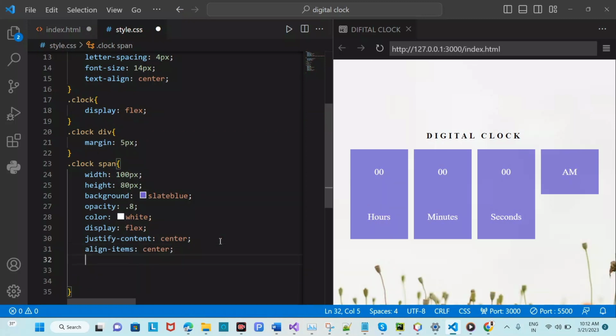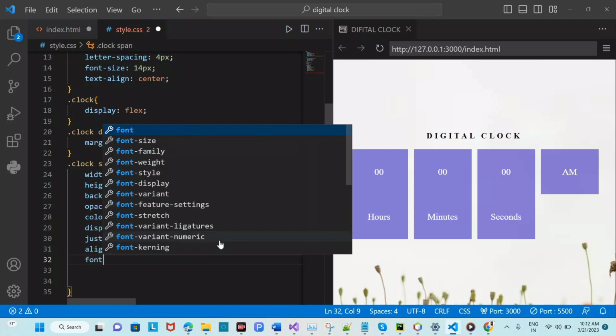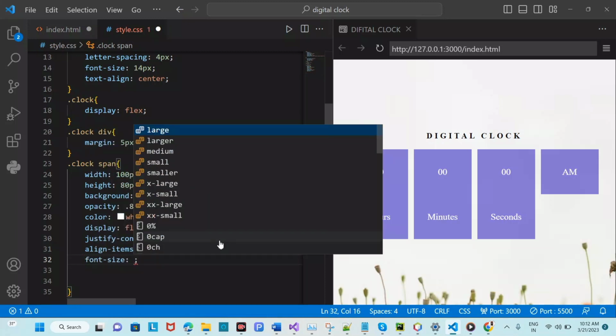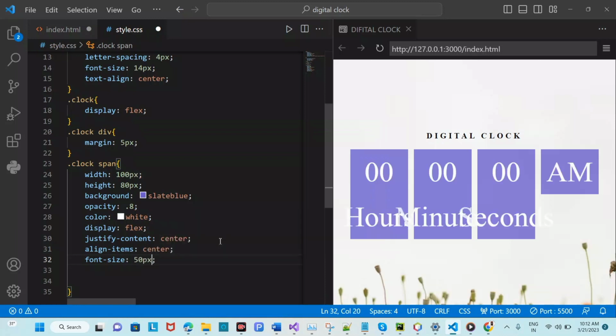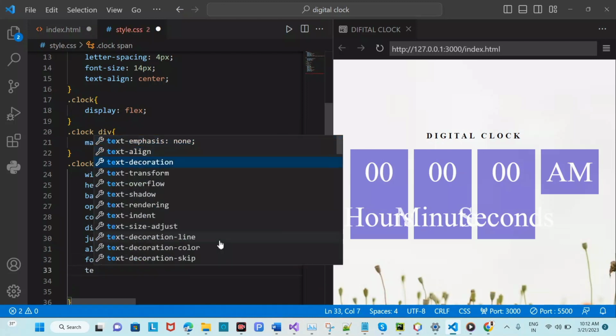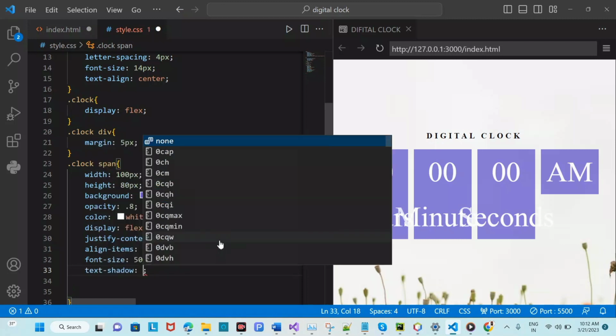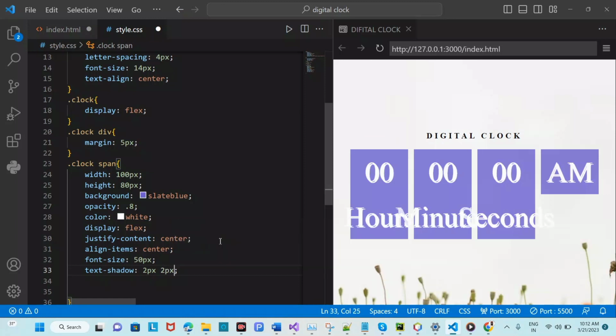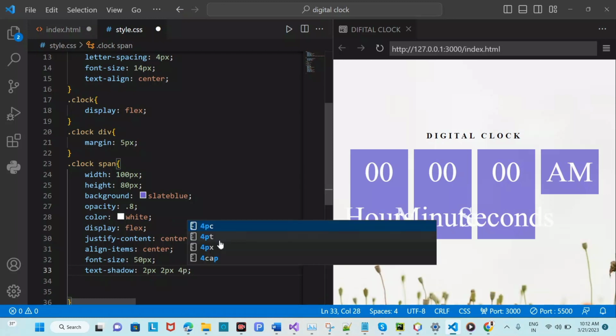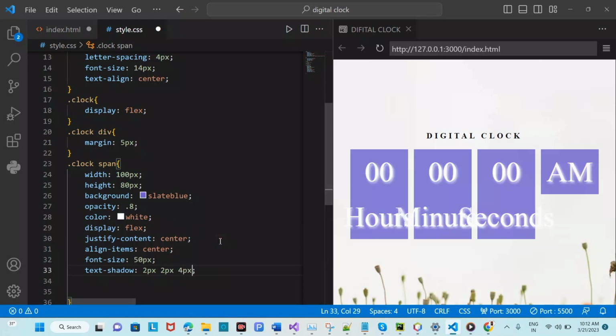Next, font size. We want font size 15 pixel. Now we want text shadow, 2 pixel, 2 pixel, 4 pixel, and we want RGBA.